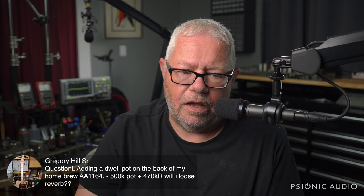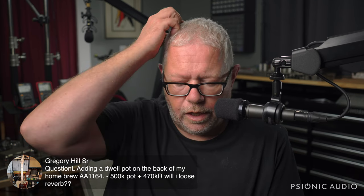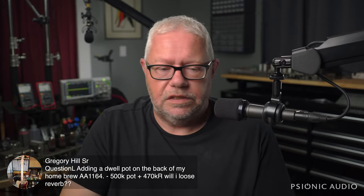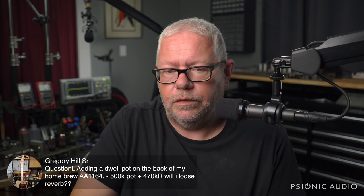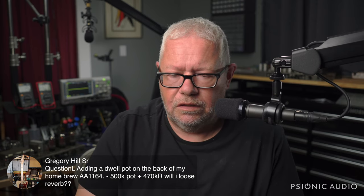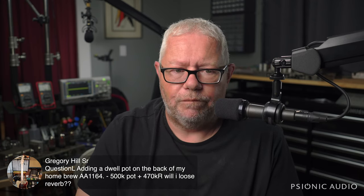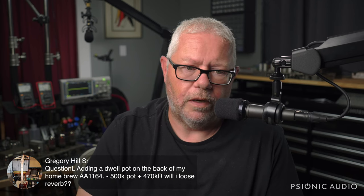Greg Hill, I'm not a big fan of dwell pots on standard Fender reverb amps. It's one thing if you have the big standalone reverb unit, which has got a 6K6 or a 6V6 or an EL84 as the driver. You can get away with things like dwell pots, though I think it's still an overblown thing. But most Fender amps are just driving with an AT7. Dwell is a lot to ask of that circuit, and it's not really necessary. A better mod for a Fender reverb amp is just to use the audio taper 100K for the reverb pot rather than linear.